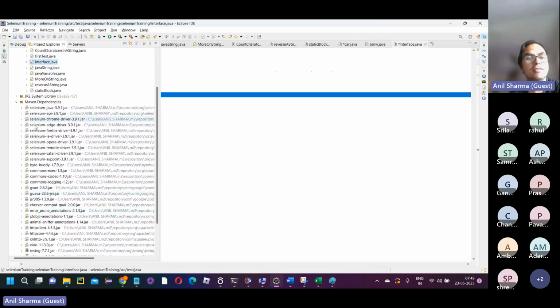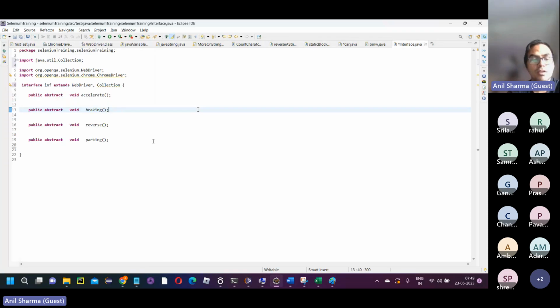So all this Selenium, Chrome driver, Edge driver, they have written separately. When I put a Maven dependency in pom.xml as Selenium, it will download so many jars continuously. See, so many jar files or APIs get downloaded and stored under Maven dependencies. So this is called a build process.